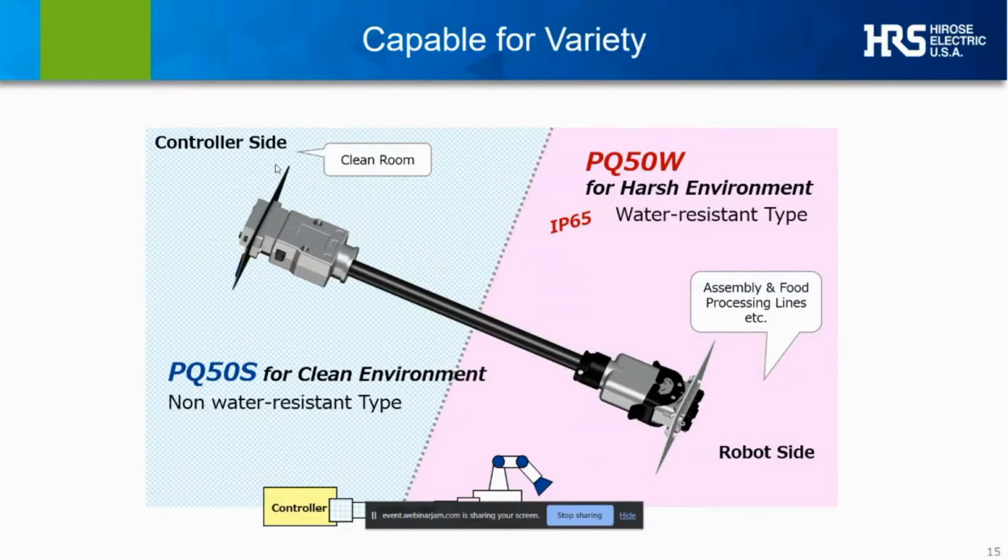Whereas on the other side, for the harsh environments, say a manufacturing or food assembly line, there might be a lot of dust and moisture in the air, so you need maybe a slightly splash-proof type of connector, maybe IP65, but most importantly, there will be a lot more shock and vibe. So a more industrial latch that you probably have to close with both hands, and once it's closed, there is no chance of accidental removal. So depending on the specific application where the robot arm is used, there are a lot of different varieties, which is a common theme in this presentation.